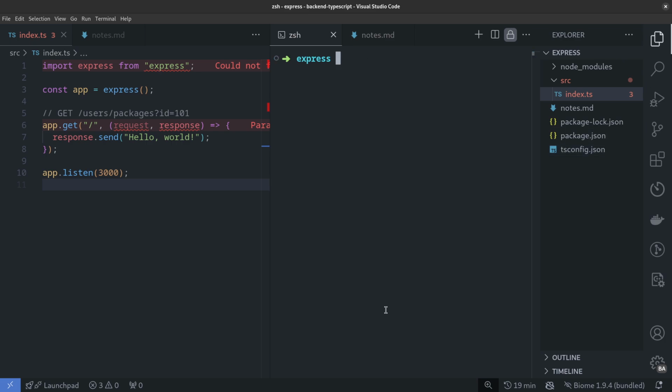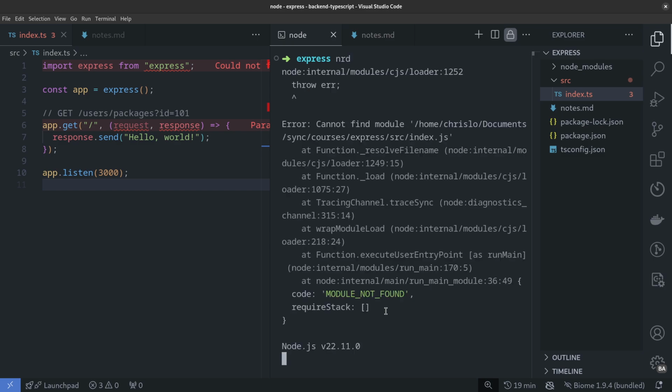So let's execute npm run dev or node --run dev.